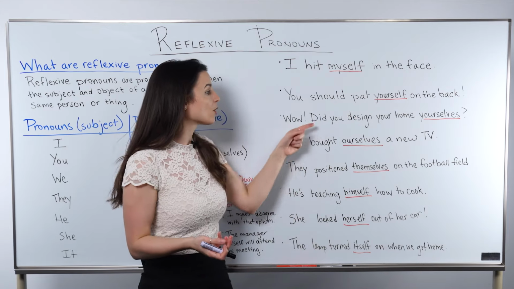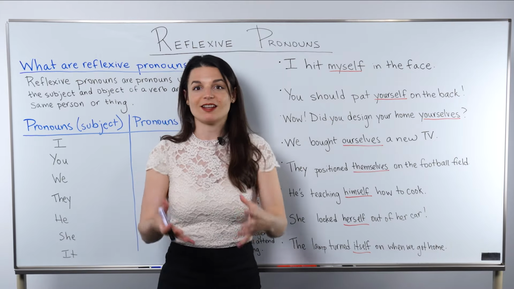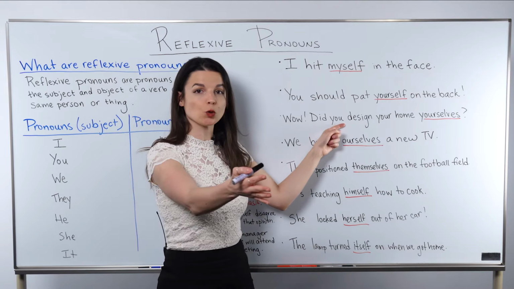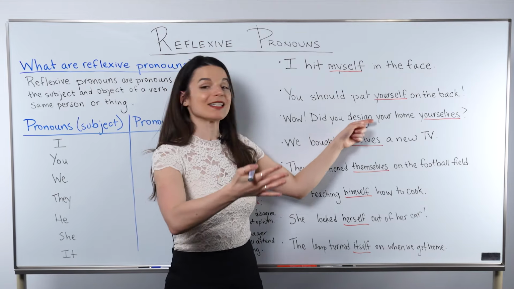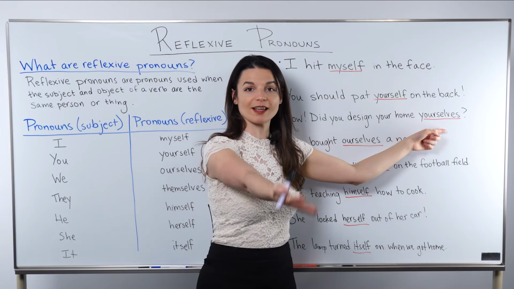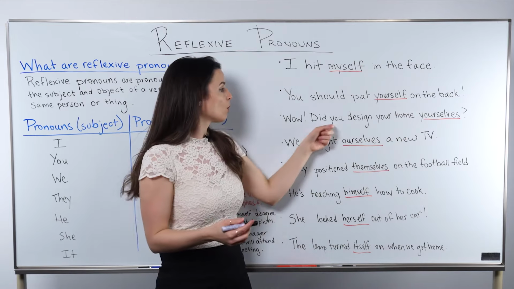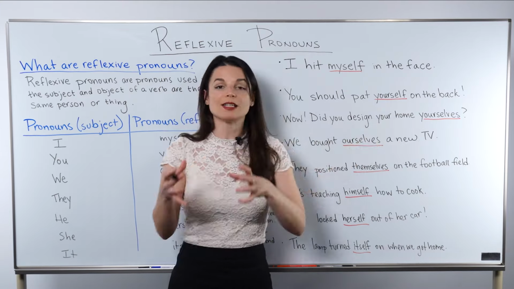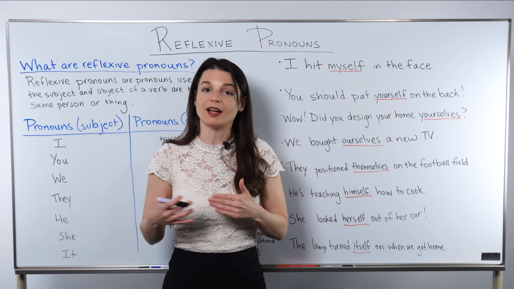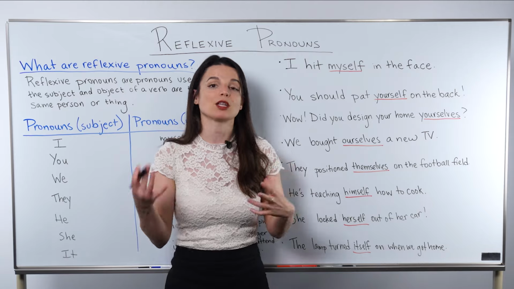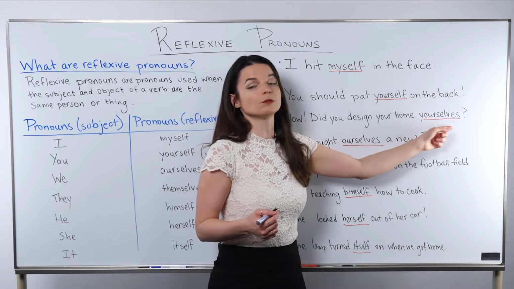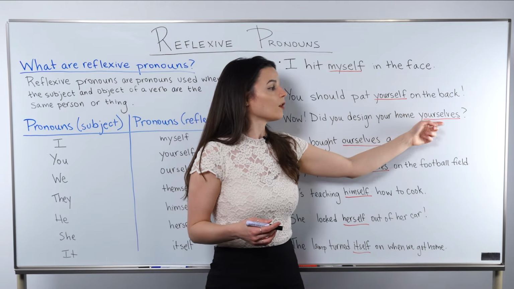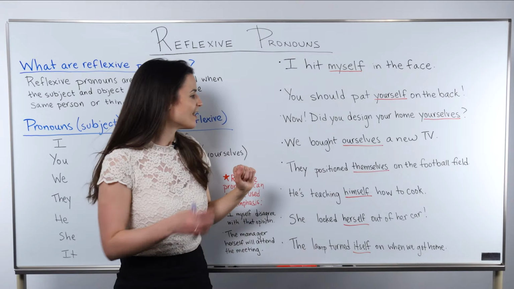This is formatted as a question. Someone is maybe visiting your house and they want to ask you and the person you live with, wow, did you, meaning more than one person, design your home yourselves? So this person is asking, were you, the person who is also the subject of this question, and the person who did the action, the same person? Did you design your home yourselves? It looks great. So we can use you with a plural reflexive pronoun. That's the key point to keep in mind here: singular is yourself, plural is yourselves. Okay, let's move along to the next example.